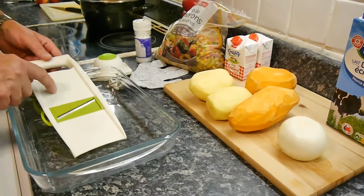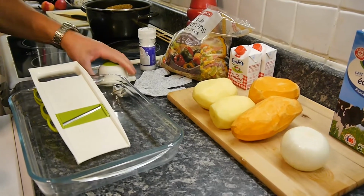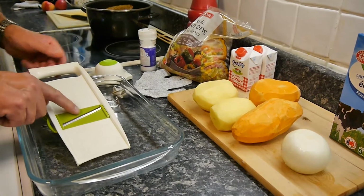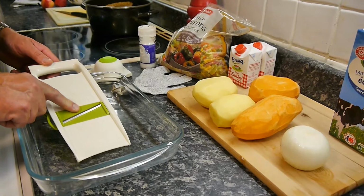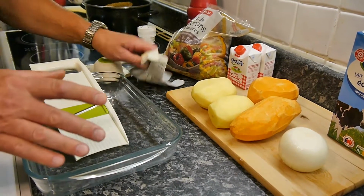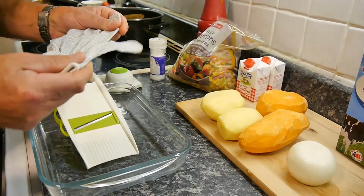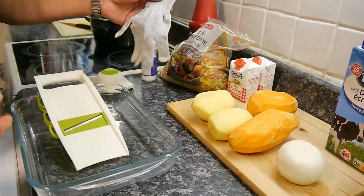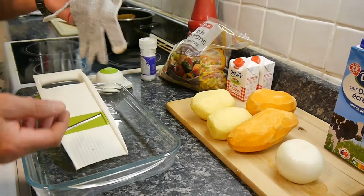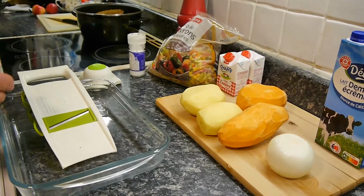Now, if you're going to use one of these things, it's not a job for a teenager, a child, or a senior citizen, because it's dangerous. That blade there is razor sharp and it'll cut you badly. So what I suggest, if you're worried about it, is buy one of these cut resistant gloves. They're on your favourite online stores everywhere. They're not expensive, they're cheap, and they come with various cut resistance, so use one of them.